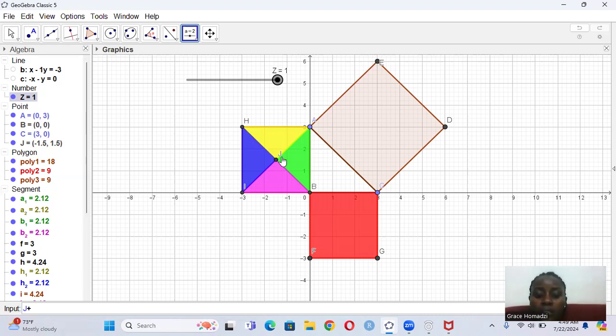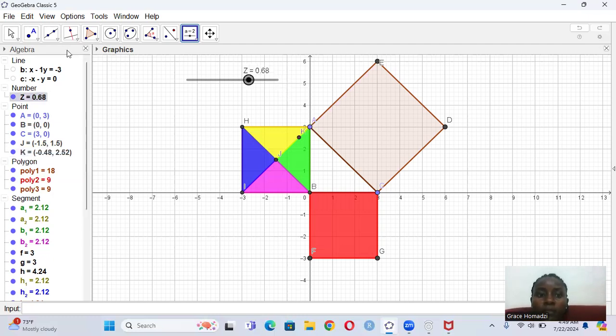So J plus Z, then into brackets. I want to move J to A. So I'll type A minus J. Enter. So this is what I have.